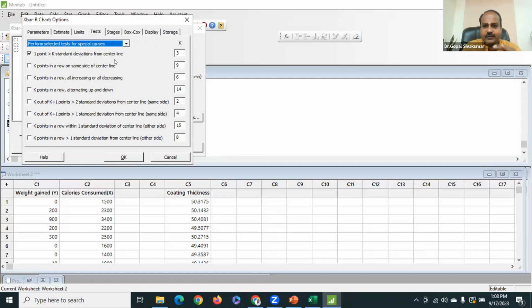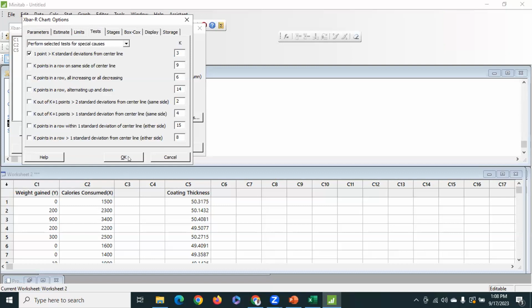Like the first thing I should check as a teacher is whether all my students are inside my class or not, isn't it? All of you should be inside the class. In the same manner, in your process, all your points should be inside the control limit. And control limit, what is the formula? 3 standard deviation. Can you see 3 here? Yes. Very good. So I only use this condition. The extra conditions you can apply after having enough maturity about the process. Right now, for certification, we have only one condition.